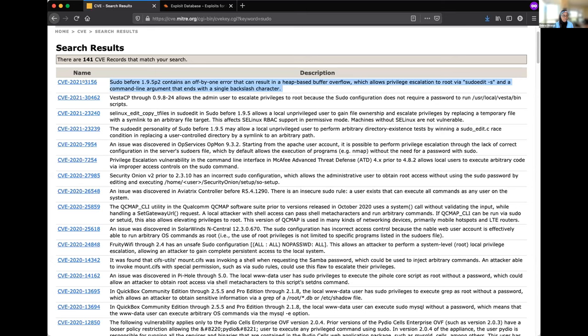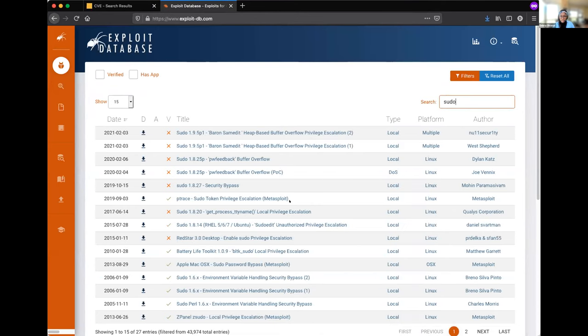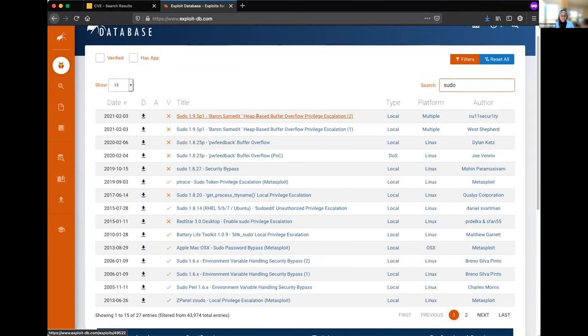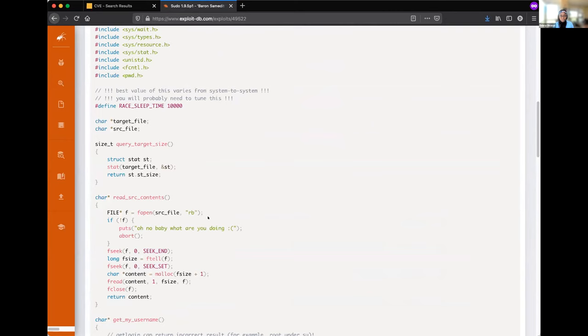So sometimes you can see the CVE on here, but if you go a bit further, you might be able to find active exploits that could actually take advantage of that vulnerability to execute on a target system and gain privileged access. If we go into sudo and do a search on exploit-db.com, I don't know, this was put together by Rapid7 some time ago, I don't know whether it's the same company, but you will be able to see potential exploits here for different versions of sudo. So we had seen the vulnerability before, and you can go in here, identify the exploits, and do a proof of concept for an organization of how vulnerable their systems will be to this weakness.